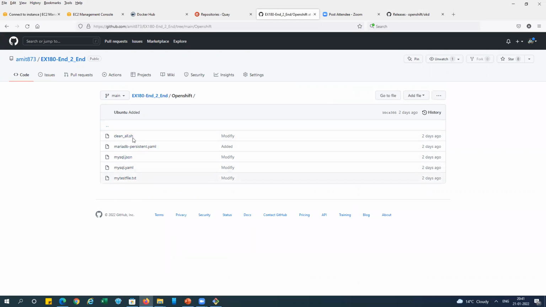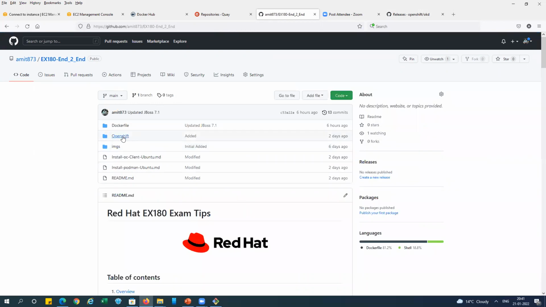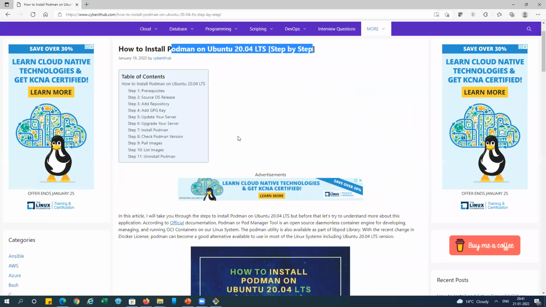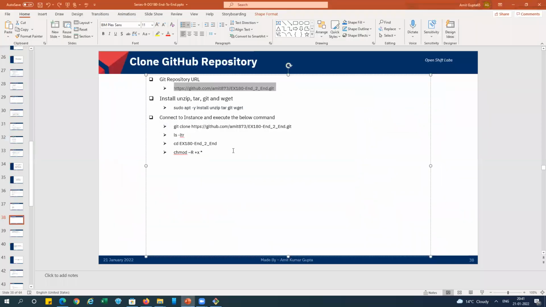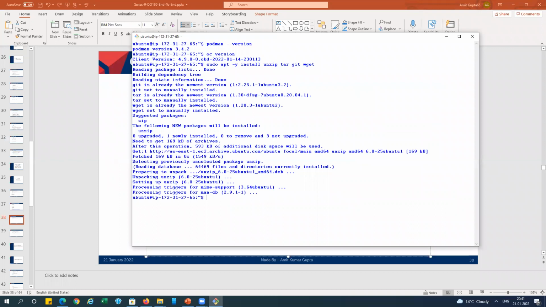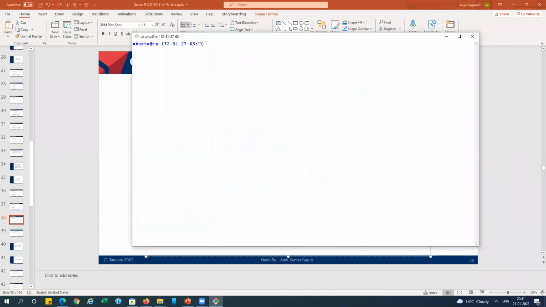The MariaDB persistent YAML is required for that as well. So I will basically use this folder for our labs. We are setting up the lab environment, so let me clone all those things here. You can see we have only one file, so let me clone it.